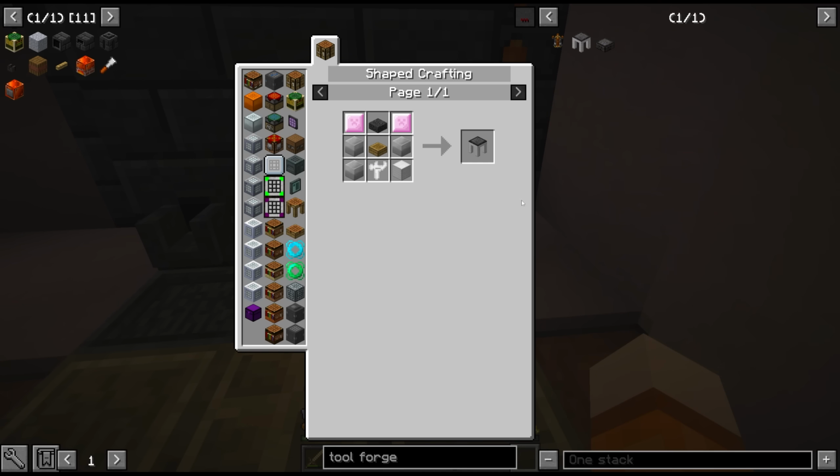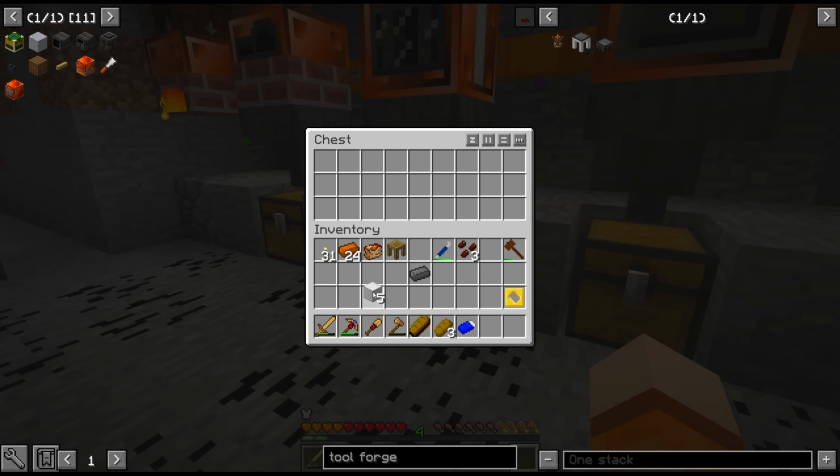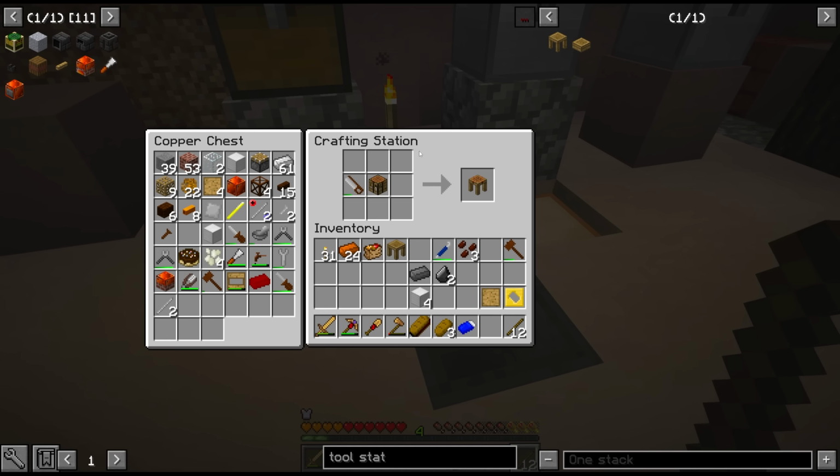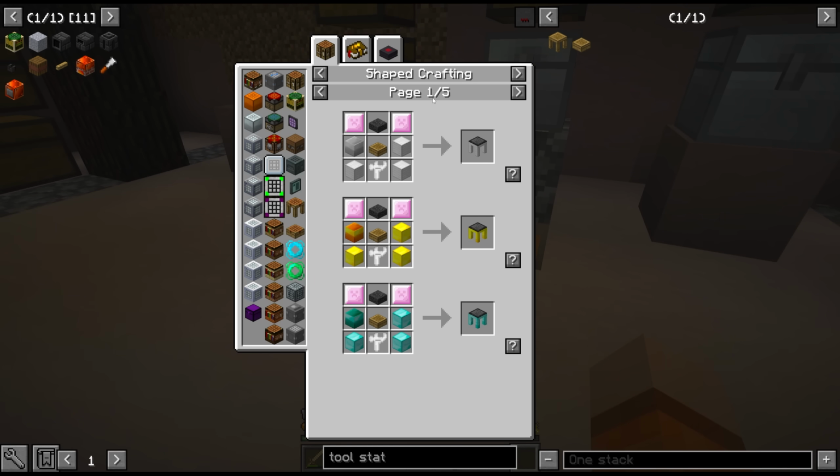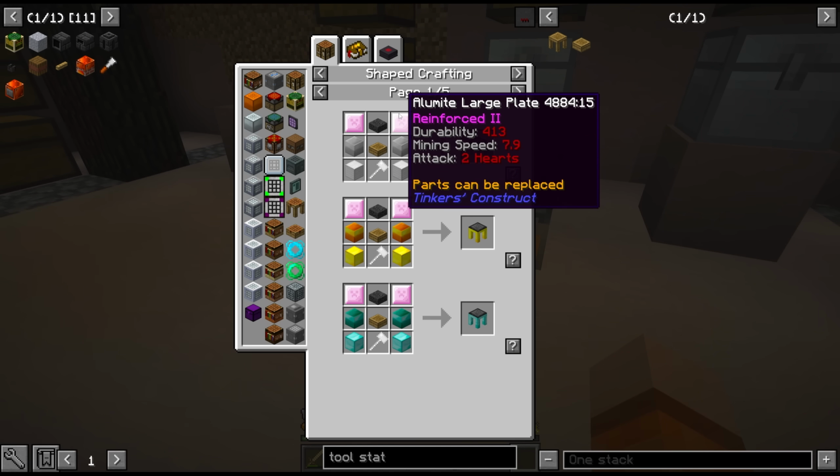4 blocks of iron, which I did make ahead of time over here. And the macerator's still going crazy over there. We are also going to need a spare tool station. Oh, I guess we have to cut it one more time into the half slab. This version. The hammer we should have, we need a seared stone slab. And that just leaves us with 2 large alumite plates.